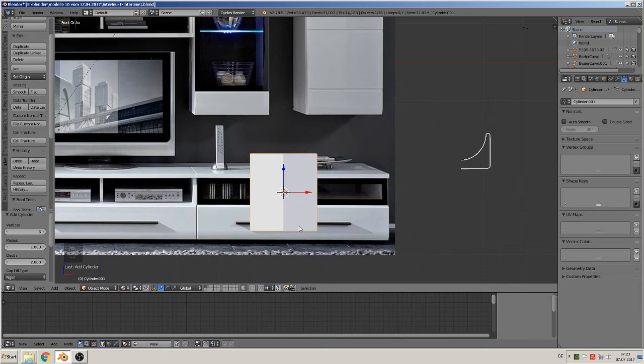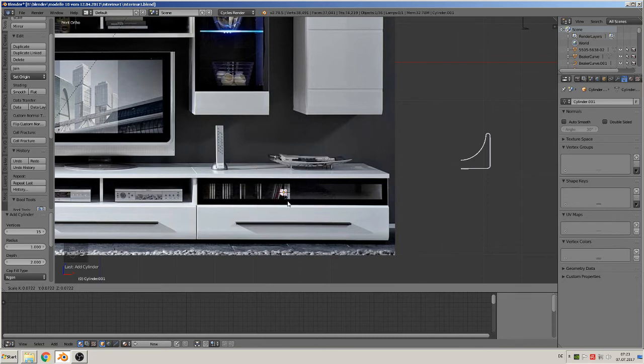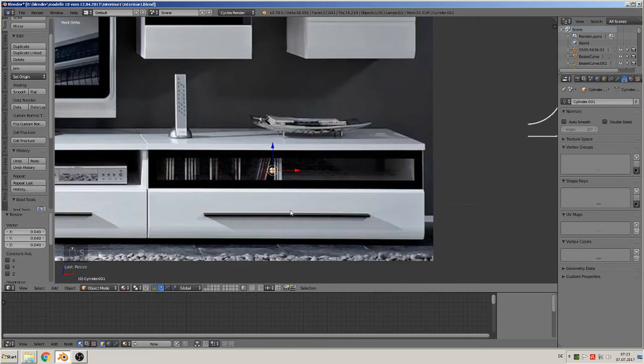Oh, we make more. We make 15. Good. Scale down. Scale in the set to get this wireframe part there, such like that.